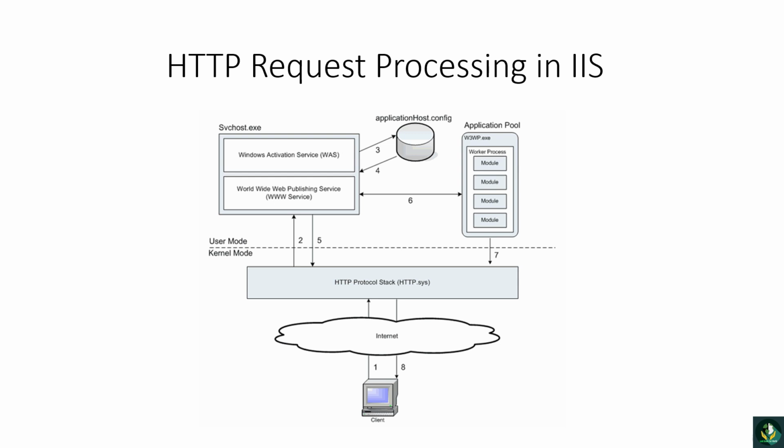Now this is in user mode. So now we have got individual applications, which normally equate to individual websites, logically isolated from each other, and as I said earlier, we'll talk about sandboxing more later on. So the activation service then requests configuration information from the configuration store. So this is an application like a website host, and the WWW service then receives that configuration information.